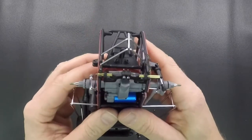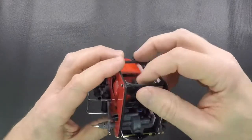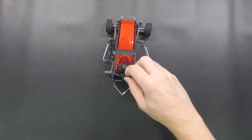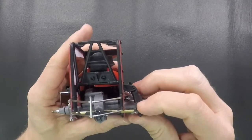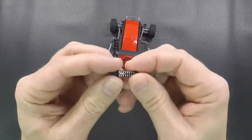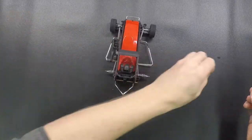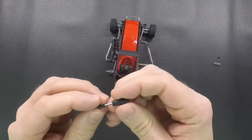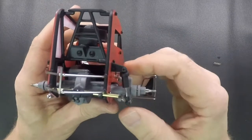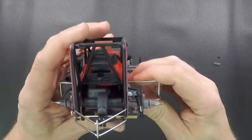Like I said, when you put this on the car, it's going to drive a little bit different, so get used to it, play around with it. One thing you will have to do is when you put the shocks back on the car, you will notice that we don't have the spring on there. So you're going to take the shock off the car, take the spring keeper off the bottom, and then take the spring off, set those aside, keep those in case you ever want to go back to it, and then your shock is just going to be your damper. When you put it back on the car, it's going to look just like this because these torsion bars are now your spring. So make sure you do that.